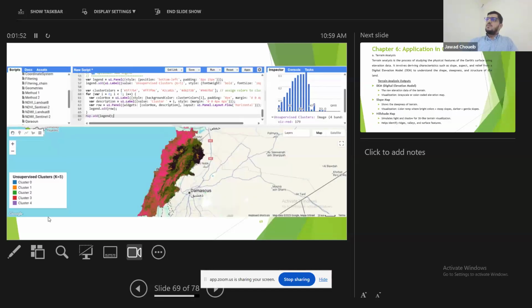This is an example of unsupervised classification for Lebanon. We can remark there are 5 clusters, cluster 0 to cluster 4.